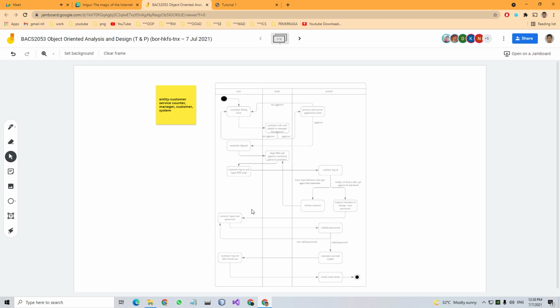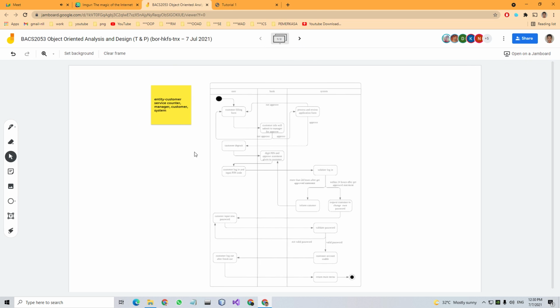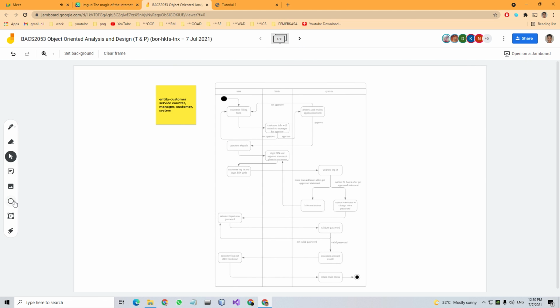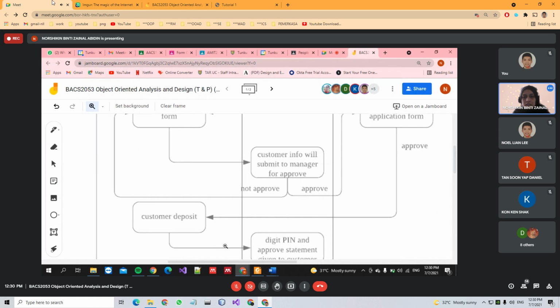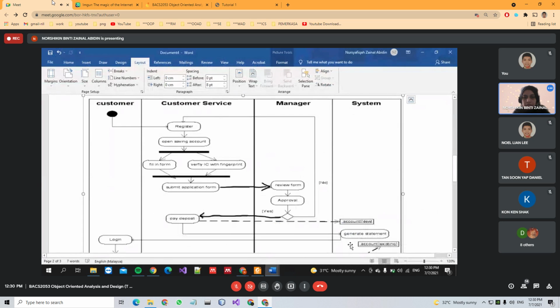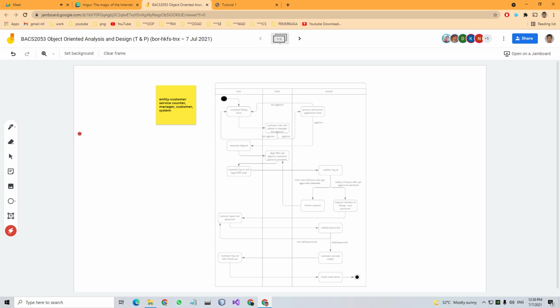So this is correct, but I think he missed out a few important points here. After they submit to the manager, the user needs to wait for the approval process. At the manager, they need to approve or not approve. As you can see here, approval can be approved or not approved.